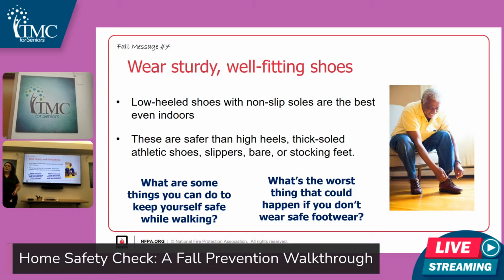Nobody wants to change out a battery. I used to talk about changing out your battery every year on your birthday, because you're getting a year older and so are your smoke alarms. But if it's got a 10-year battery, then you don't have to worry about it. I installed some smoke alarms recently and the senior goes, well, this will last me my lifetime. I won't have to do it again. And I was like, don't say that. We'll be here in 10 years. And they were like, nope.